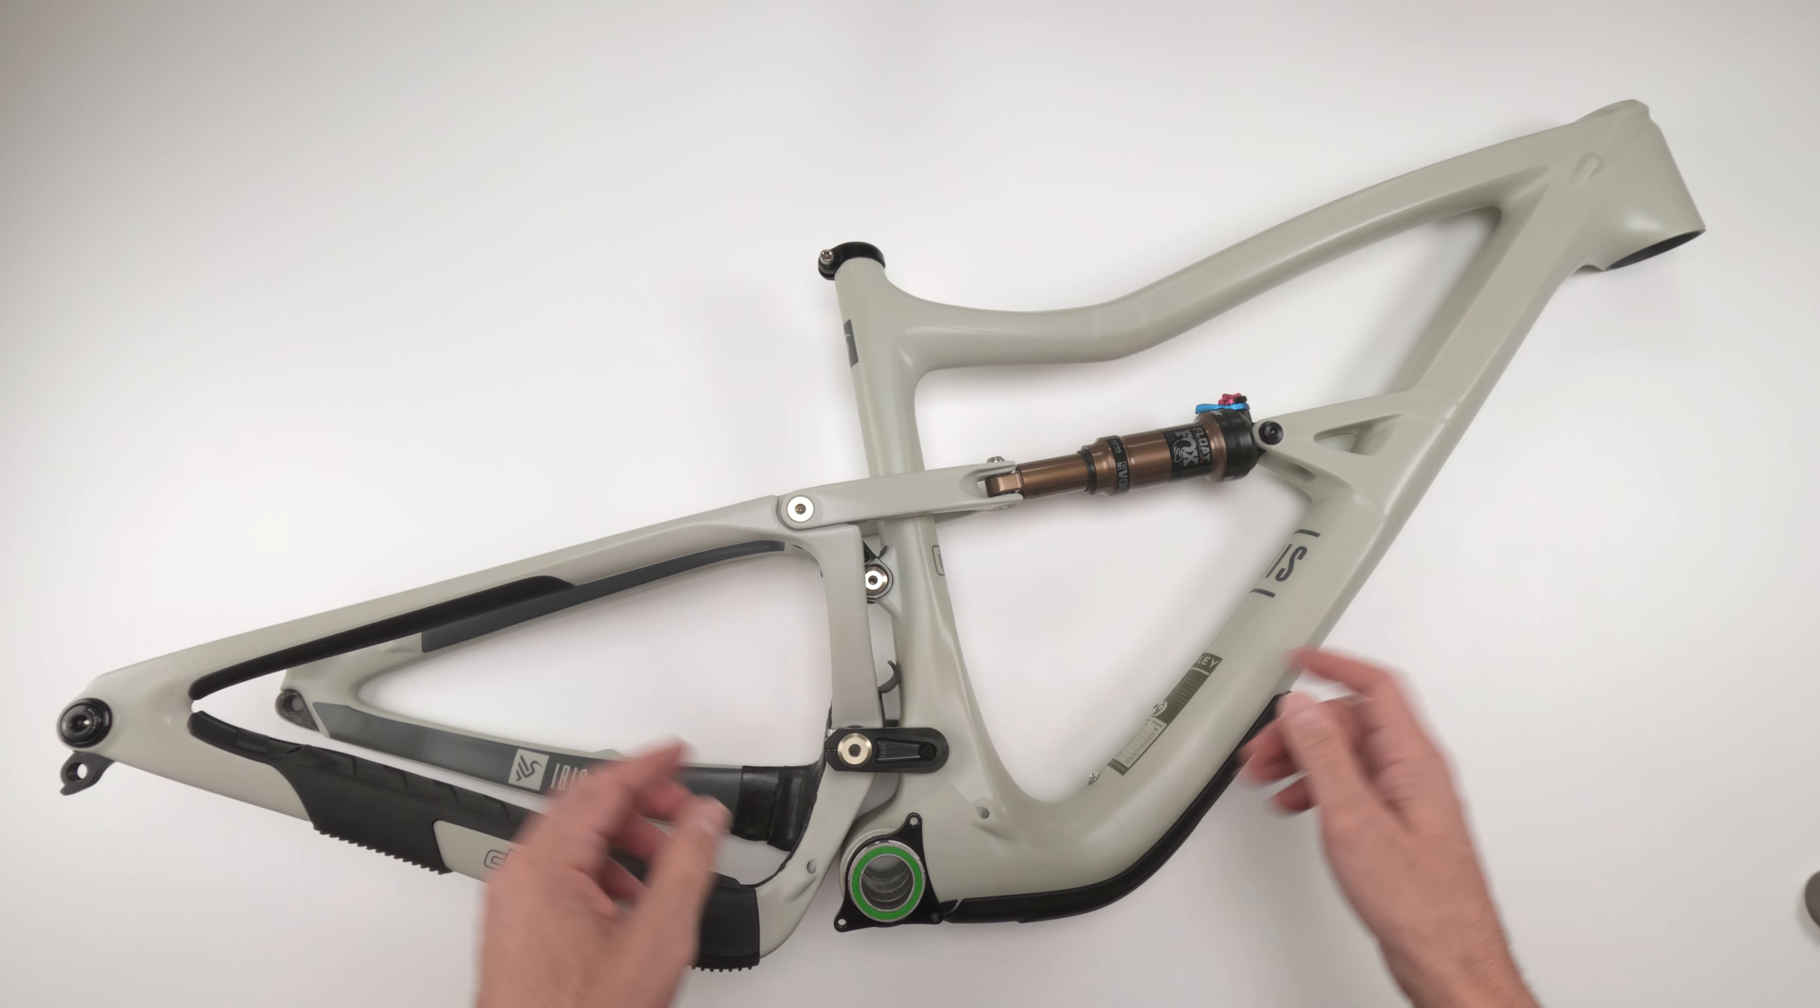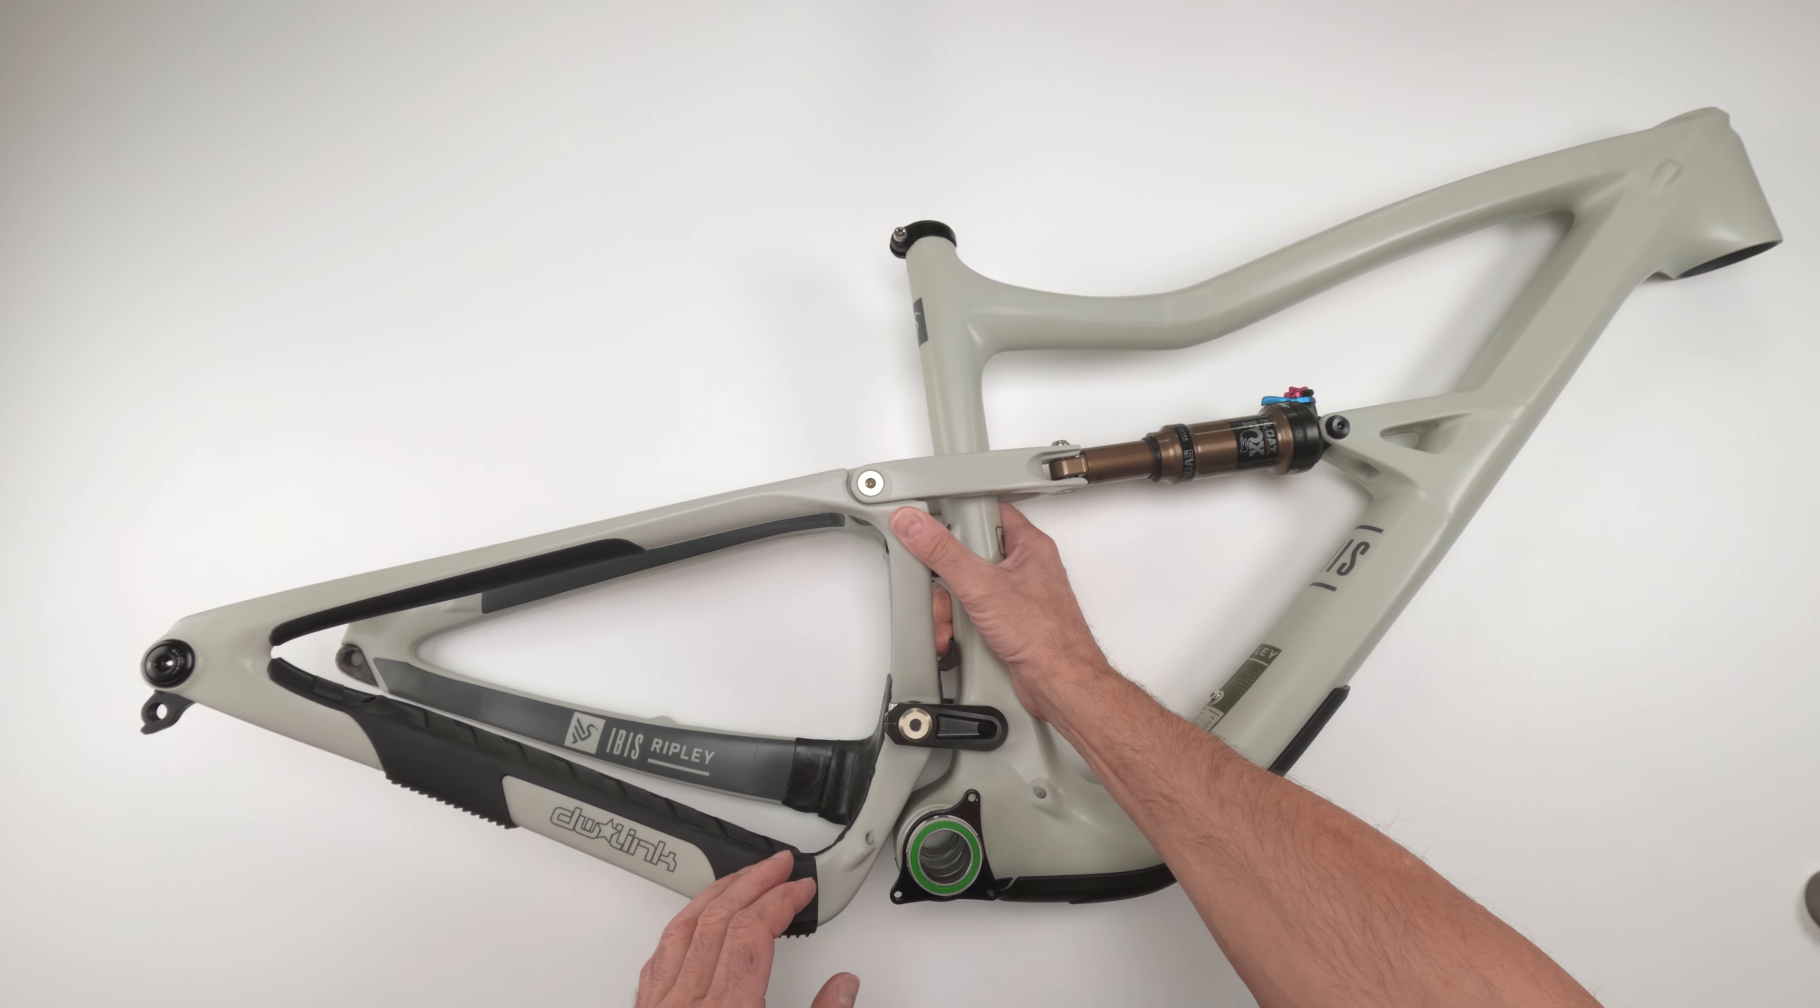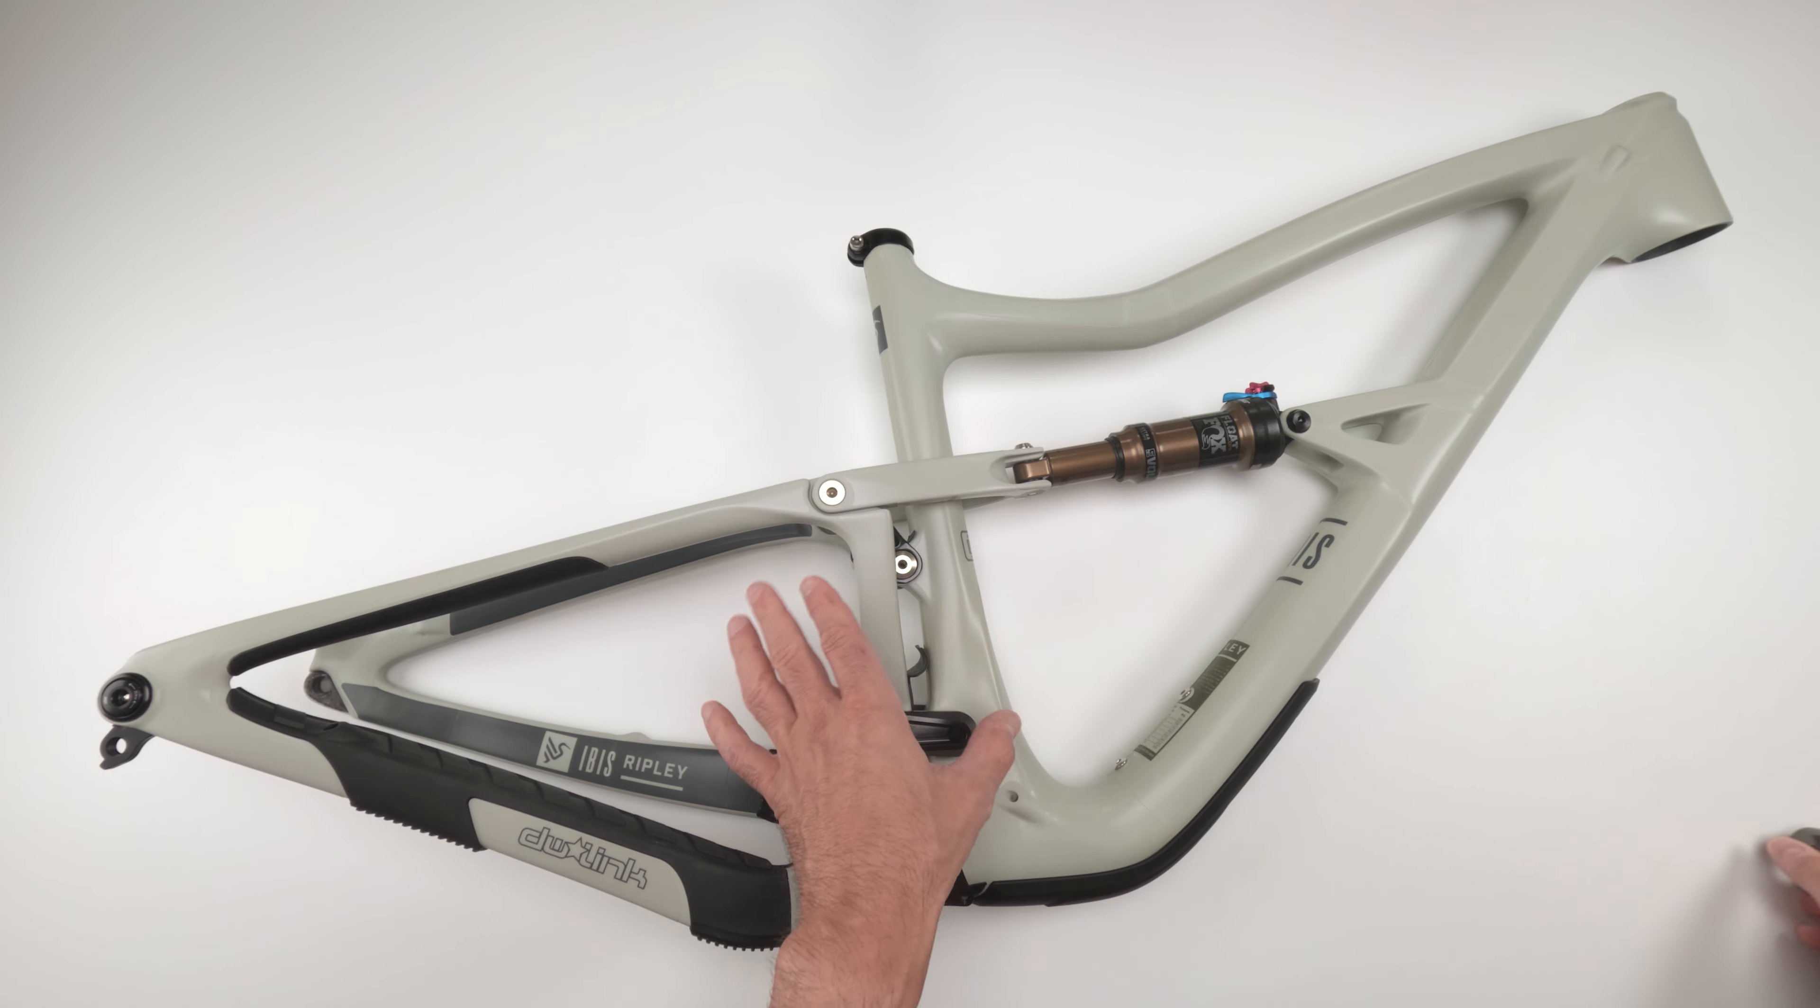I haven't had any significant issues to a point where it would actually need it on a carbon frame. Metal frame is a completely different story. Just like bottom brackets and just like brake mounts, metal frames, super easy to face. And I highly recommend you do it without a doubt. You go to a regular bike shop. But when it comes to carbon frames, I would stay away.